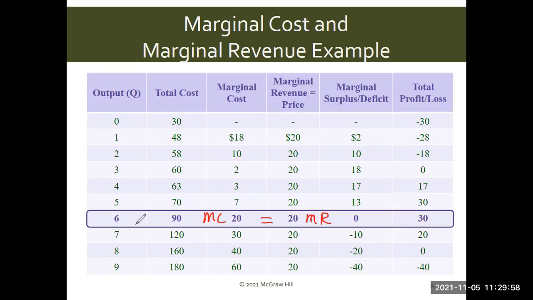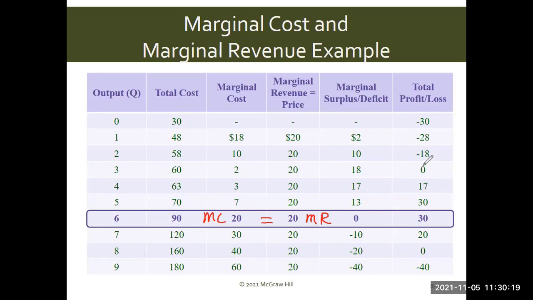Now, we don't know whether we're making profit or losses here. It's just our profit maximizing quantity of 6. And then it takes us over here where we actually look at this is showing us we are making profit. But marginal revenue equal marginal cost will always be the best quantity to go to no matter what.